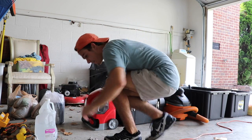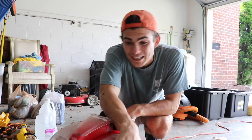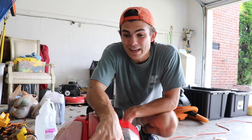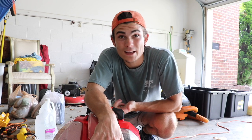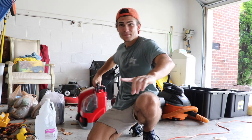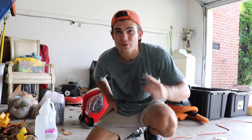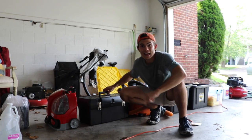Second, I have my faithful Rug Doctor, which I've talked about in several of my videos. I just love it — it's a great, small, easy-to-tote tool that in a lot of ways can replace an industrial carpet extractor. By the way, this is not my full setup but it is my foundational setup. This is what I use most often — there are other things I use and I'll show you in later videos, but this is the foundational stuff I stand on with every detailing trip.